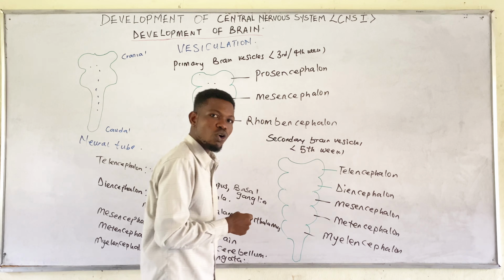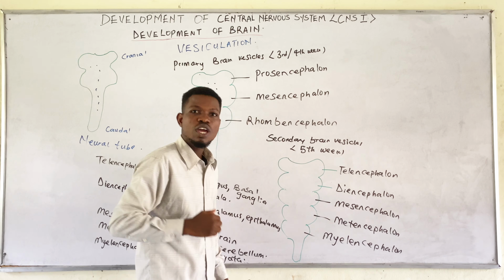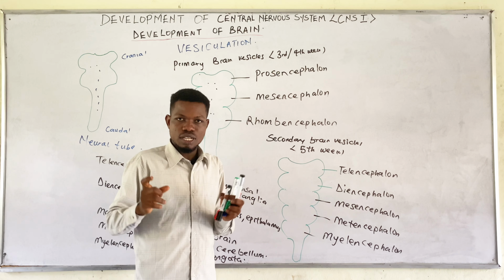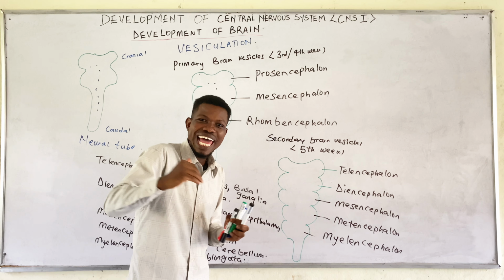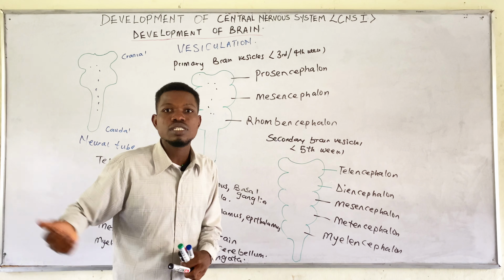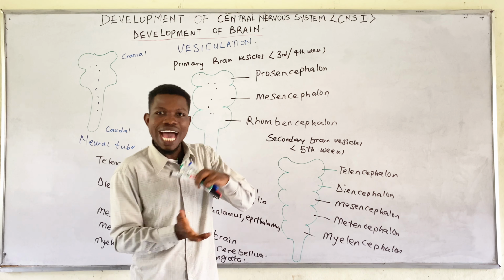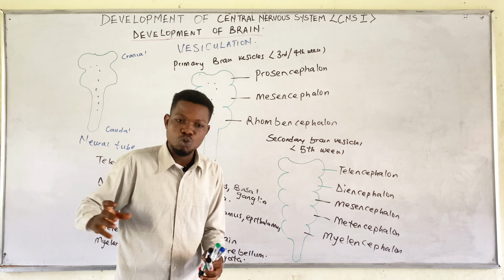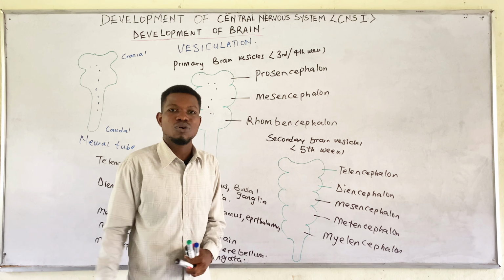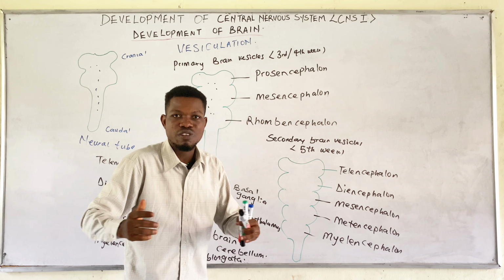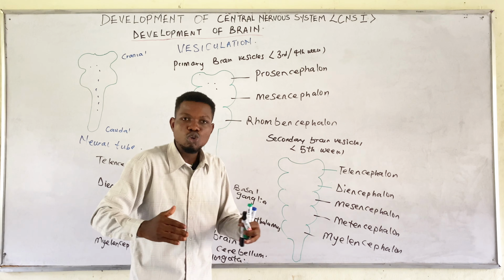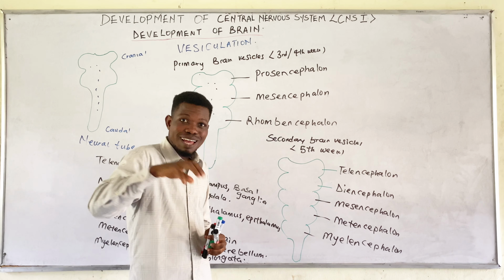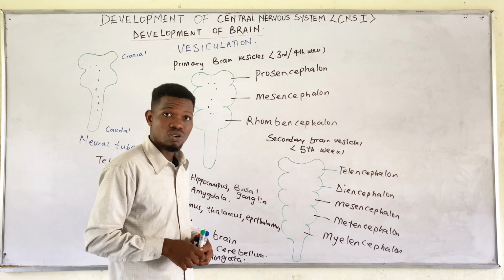Now, the space of the telencephalon will give rise to a particular ventricle of the brain. When we talk about the ventricles, they are lined by some cells. We call them ependymal cells. Those cells assist the ventricles to produce and circulate the cerebrospinal fluid throughout the brain and spinal cord. That is the essence of the ventricles of the brain, for the production and circulation of CSF, cerebrospinal fluid, which helps to cushion the brain and the spinal cord.